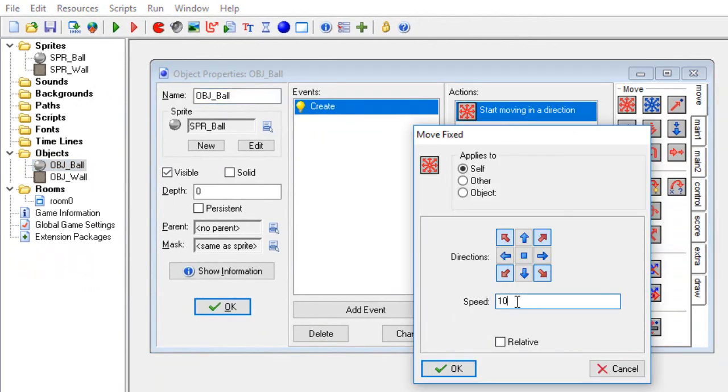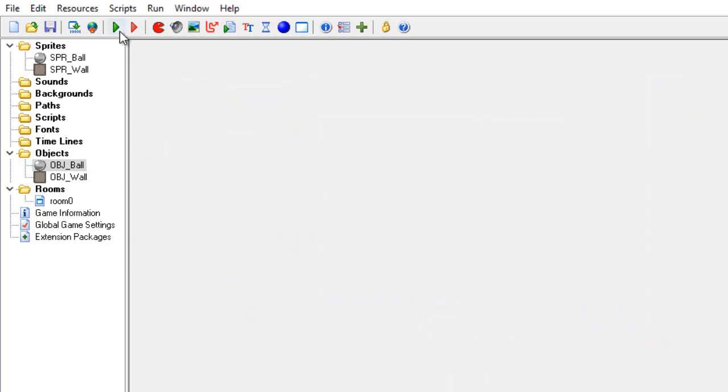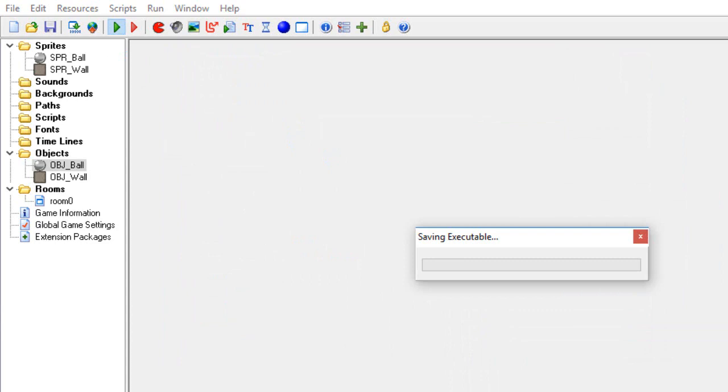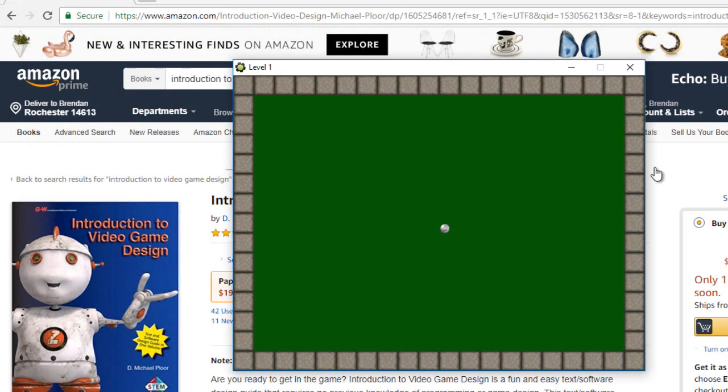on this, and we can change the speed to 2. We can change anything. So this would be 2 pixels per step at 30 steps per second would be 60 pixels per second. We can hit OK. We can hit OK. Then we could play it. And this would be less than 300, so it should go slower in one of these random directions still. So you can see that goes slower than it did before.